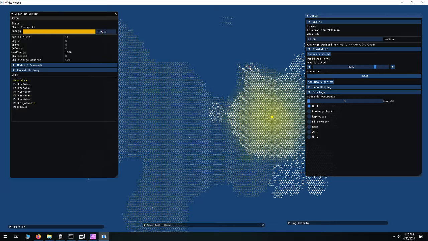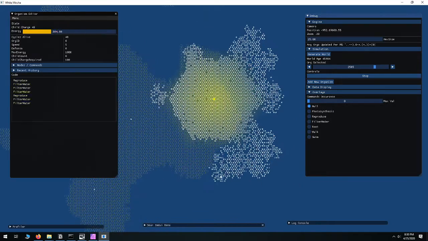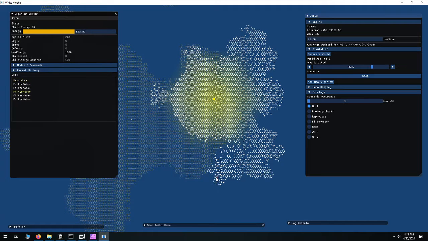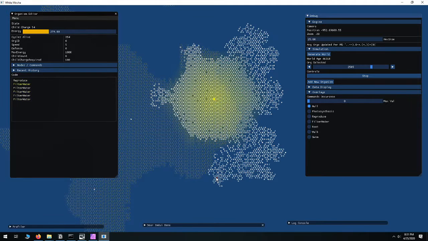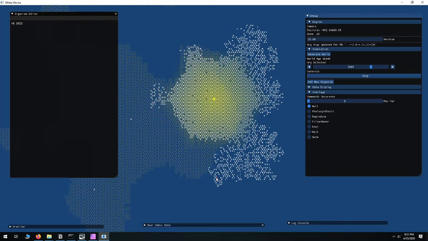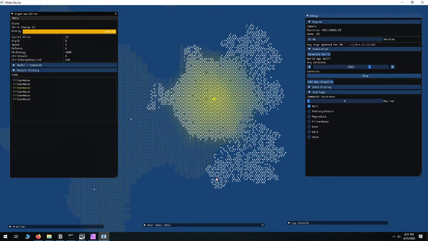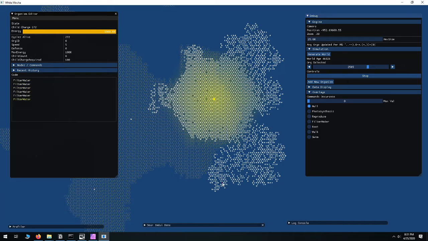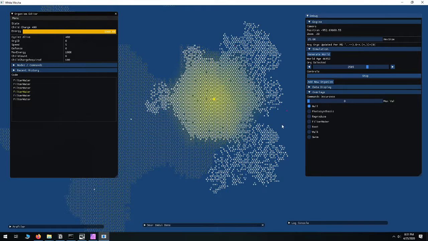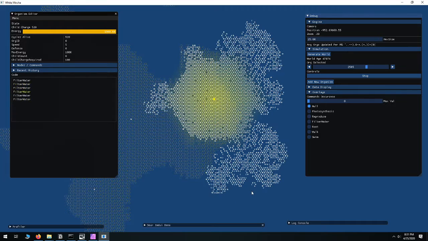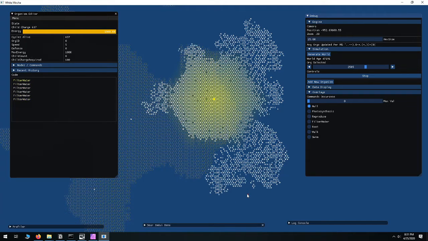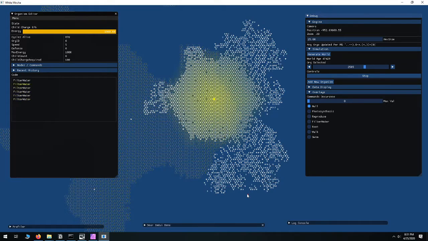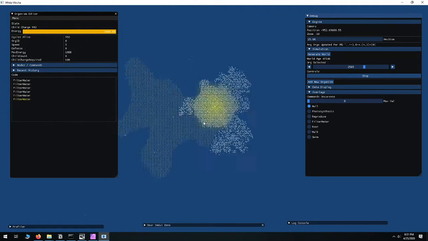There's another one up here. And our water guys are still going. Since they all are created at the same time, and they all have this maturity number, they reproduce in waves, which is kind of interesting. So you can see them grow, and then the ones that are a little bit worse slowly die off, and then the ones that survive reproduce again, and they just keep expanding that way.